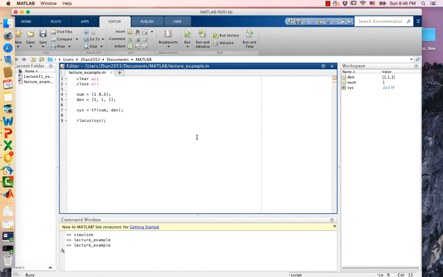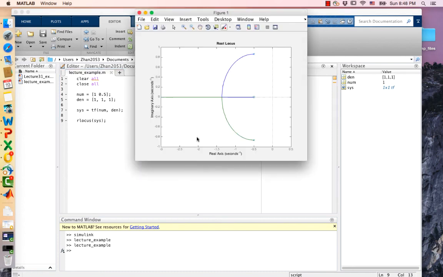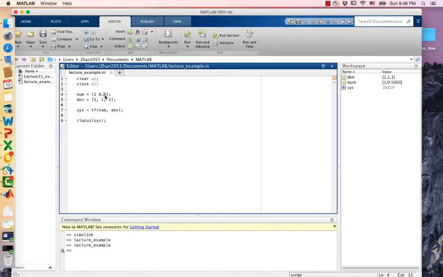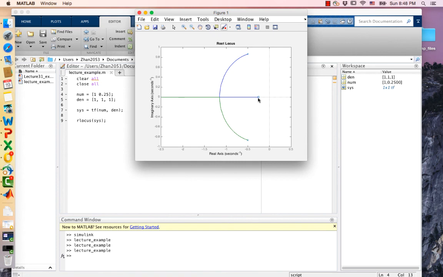So now I play with it to see what I'm going to get. As you see here, this is the curve. Actually, I think we did something like this in class. This 0.5 by chance is aligned with that again. So let's say I make the zero 0.025. Let's move this zero here. It's still starting from these two poles, and one goes to minus infinity, the other goes to the zero and ends up there. So you get this root locus.